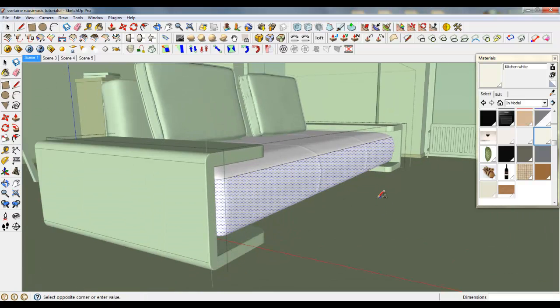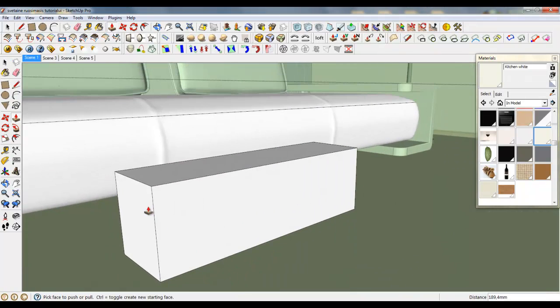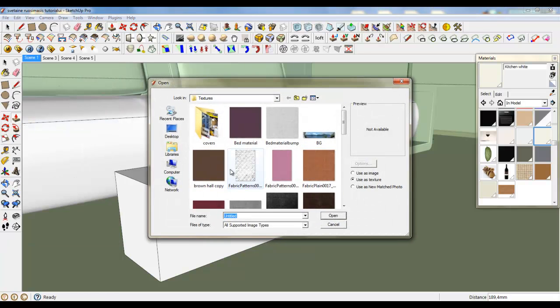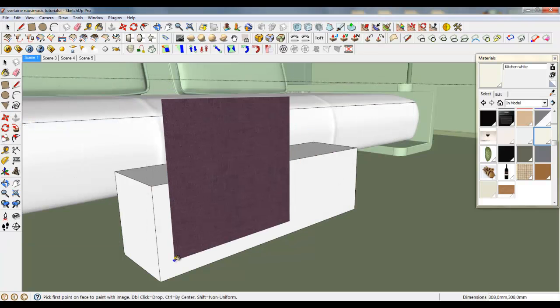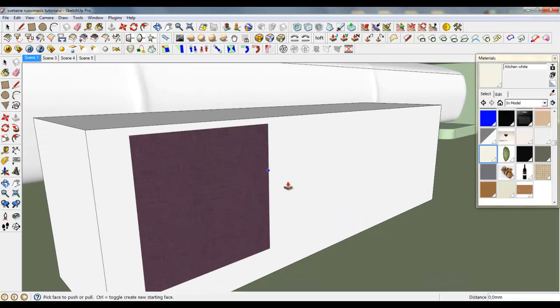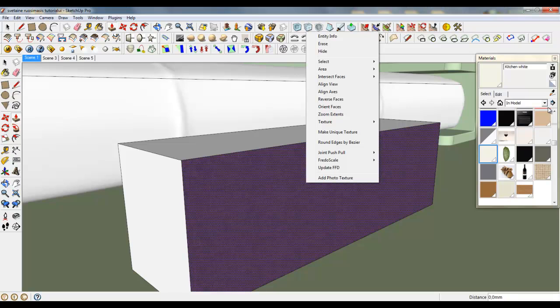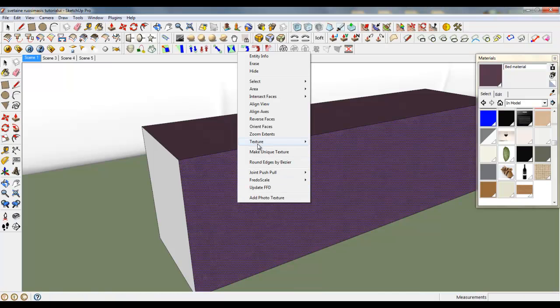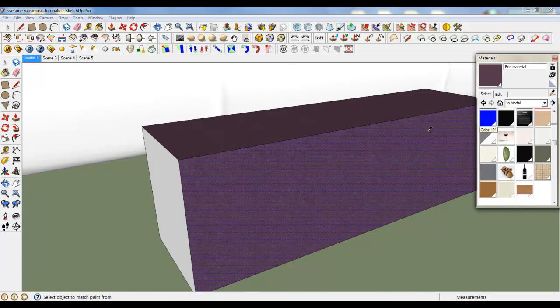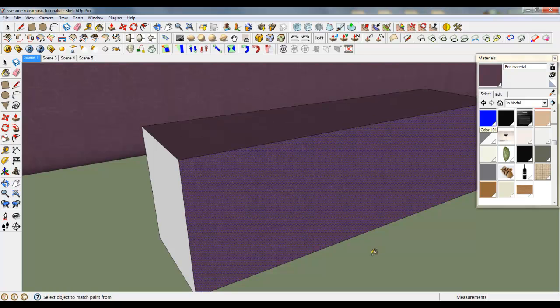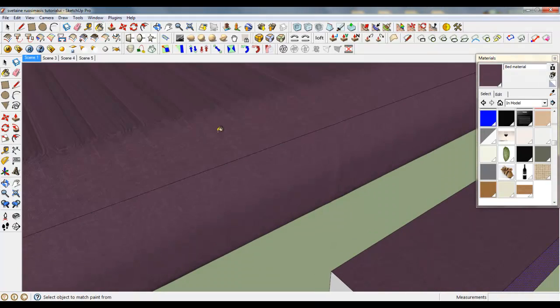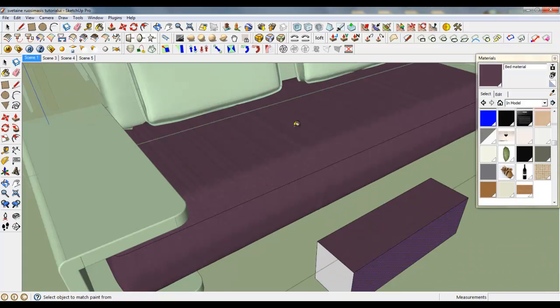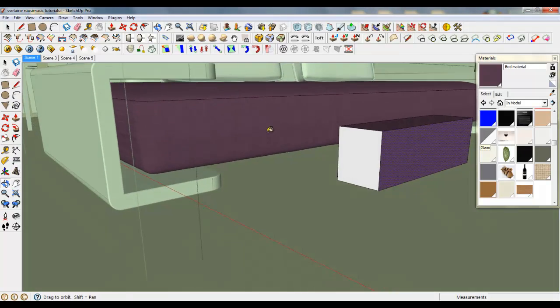And now we can create a box and place a texture of the sofa on that box. Bed material, open. It's good now. We can color the top and the side, make it projected, grab this tool and color it. You see it's good, but then you do this, you see this artifact. So to avoid it, we are going to copy this and this. Now the map is good.